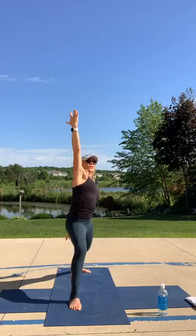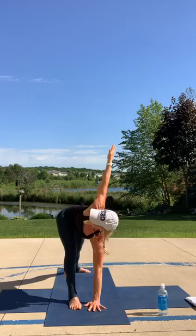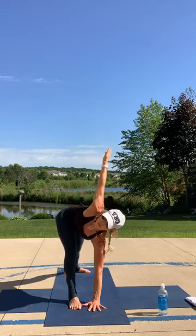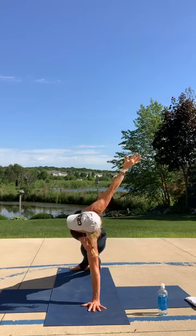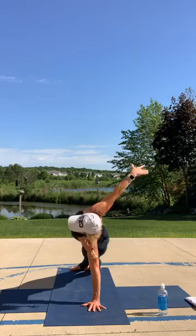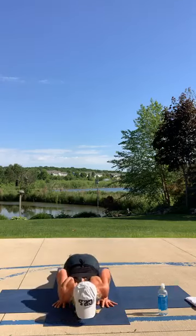Take the back arm over the head, plant it down and reach the left arm high as you twist up, straighten your front leg. Your right hand is on the ground, it stays there as you step back for side plank. Release, plank position, chaturanga, cobra or up dog. Push through to down dog.